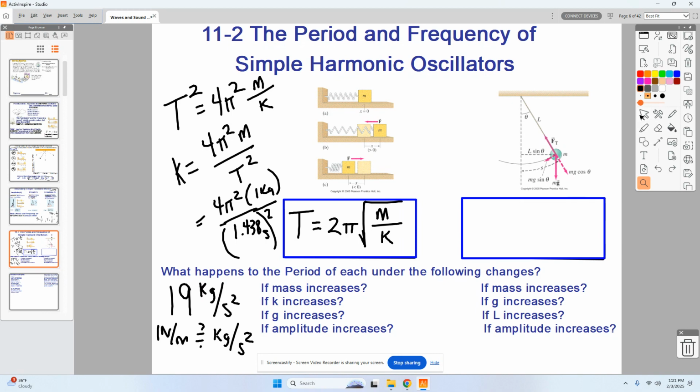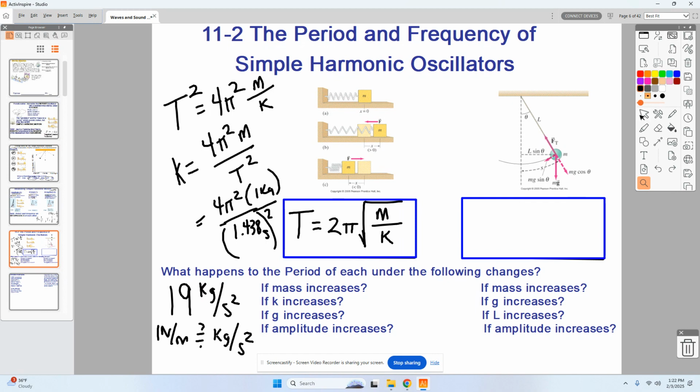The challenge, though, is that the restoring force has to be, we have to have a small angle for this thing to be able to work. So it can't be any more than 15 degrees. Anything more than 15 degrees amplitude would no longer be a simple harmonic oscillator. Okay, so we got to have a low amplitude. It's called small angle approximation. So 15 degrees or less. Okay, so that's about the maximum amplitude that we get.